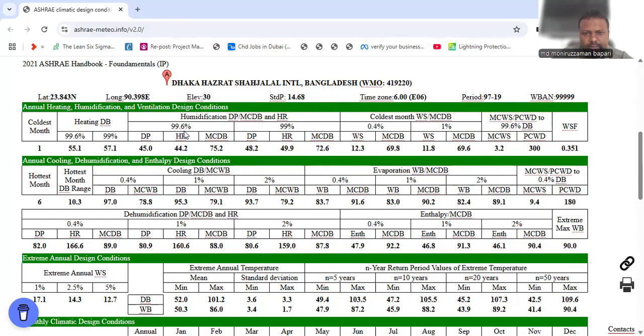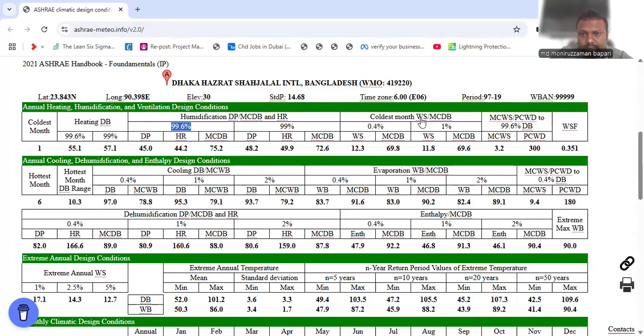You can actually use either 99.6% or 99%. However, I always personally recommend using 99.6% because you're designing your system today. Maybe after 10 or 15 years, the weather is going to change. In that scenario, if you take the lower value, it is going to be beneficial for you and for the customer in the long run.